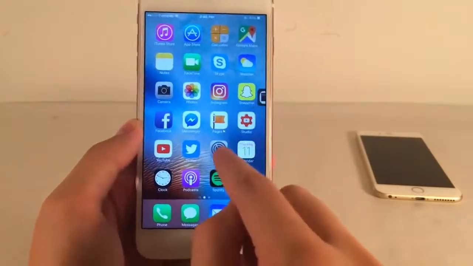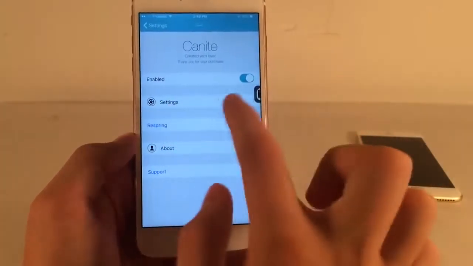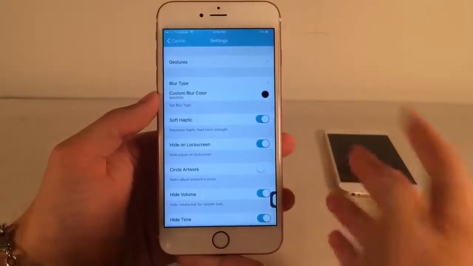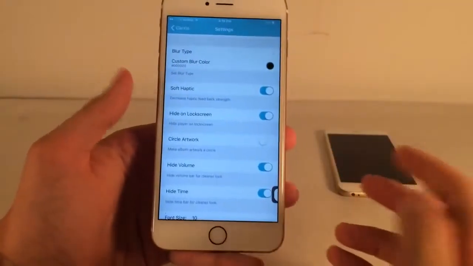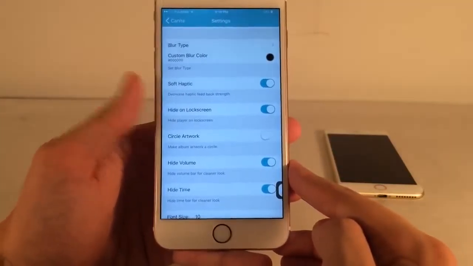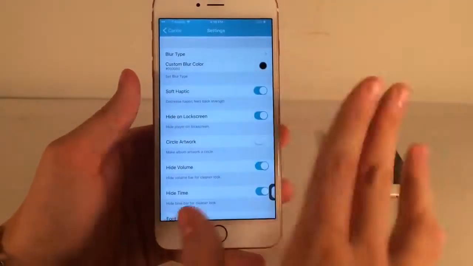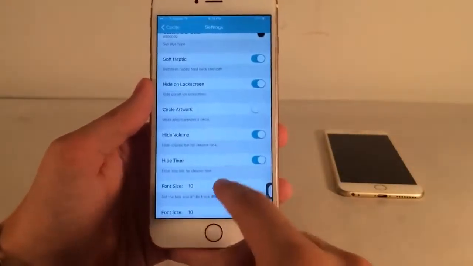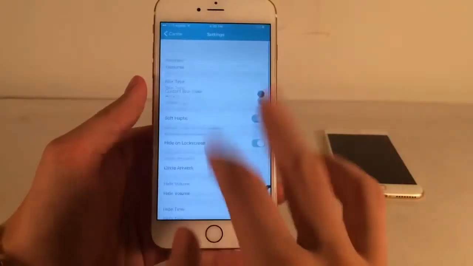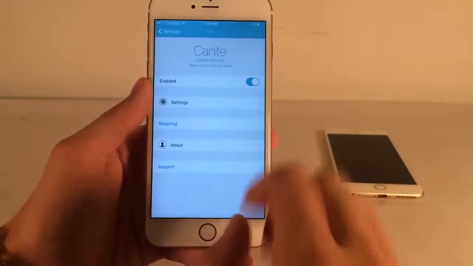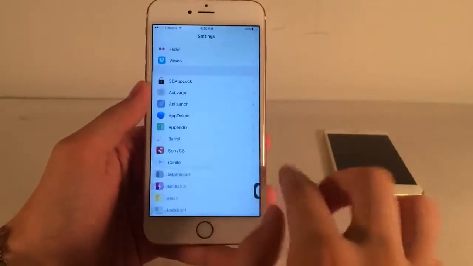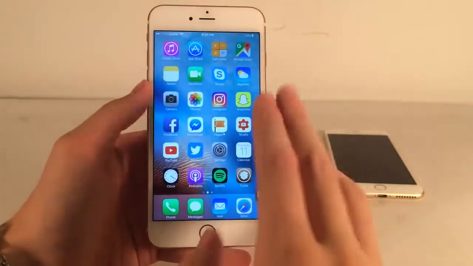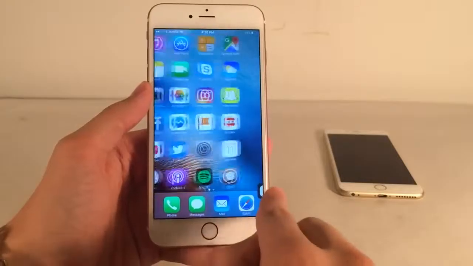If you guys head over to settings, there are some options to configure for this one as well, so you could really customize it to your liking in here. There's gesture configuration up here, and then there's some color configuration. Then you have various visual things, for example, circle artwork, and hide on lock screen if you don't want the entire tweak to show up on the lock screen. You could hide the volume, hide the time, all kinds of cool in-depth customization you could do inside the settings for the tweak. And just make sure you respring after you've finished changing everything. But really cool tweak. I just enjoy having that mini player on iOS whenever I want to pull it up.